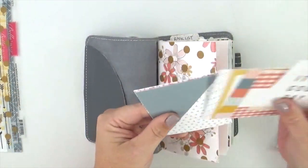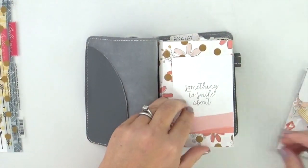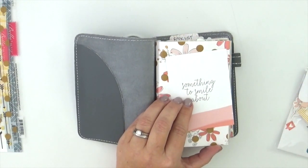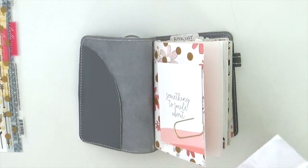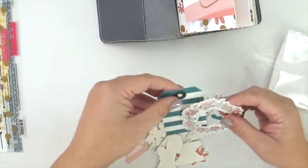Now I'm going through the pocket cards because I know I want to include a couple as not only decor, but then also to put some pictures on that I can include inside the traveler's notebook as well. Now I'm absolutely adoring this one. It's so simple and the script is just so pretty. And so I figured I would just clip it right onto the front. It's the perfect reminder of all of the beautiful little bits and pieces.